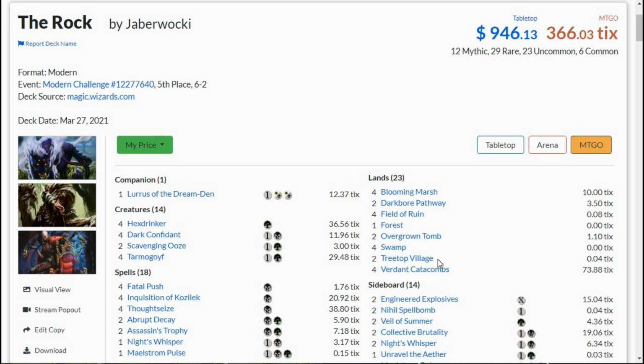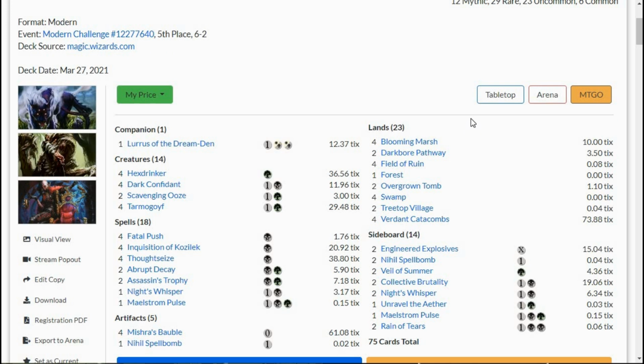Well, that was some nice stuff, my friends, but what about the other way to play Lurrus in the Rock? What about companion mode? Well, to that, we will turn to Jabberwocky, aka Logan Nettles, another very legendary mid-range player who had a nice 6-2 challenge finish recently, playing Cat Rock with Lurrus as the companion.